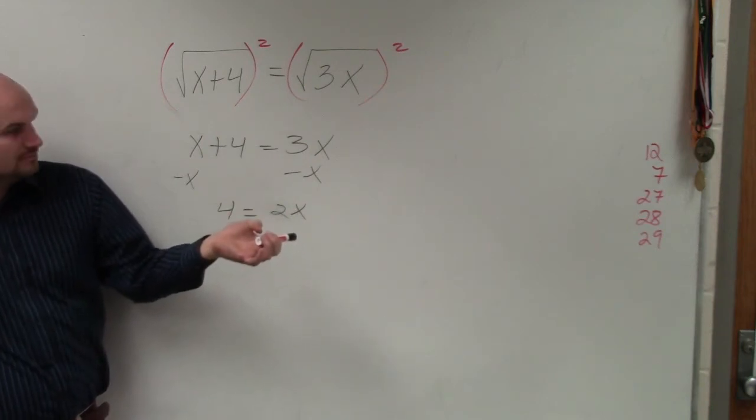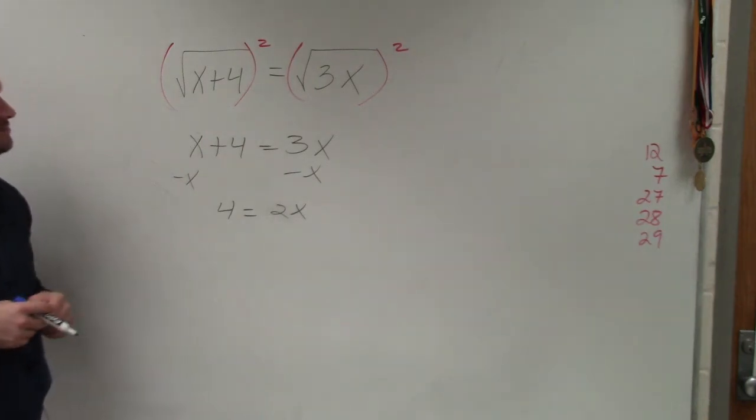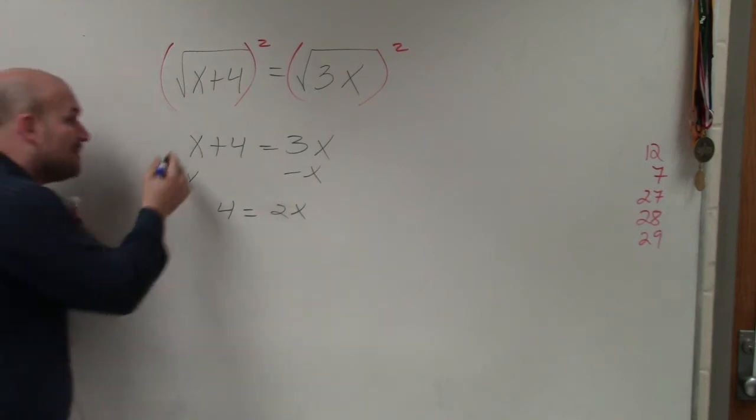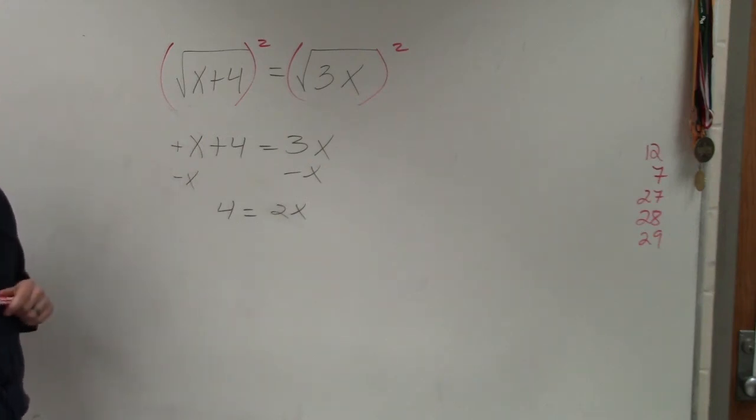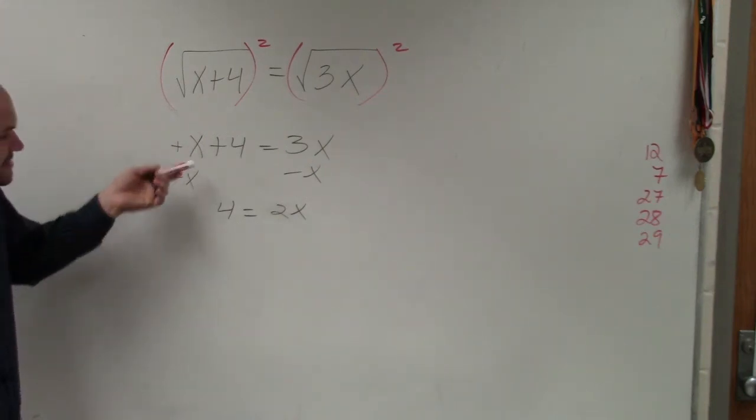Student: Did you just draw a 1 on the other side? Teacher: No, because in 3 multiplied by x, you can't really add 1. This is a positive x. So to undo the positive x, you have to subtract. That one's being added. Right, so to undo adding, you have to subtract. Student: I know, but how are you going to subtract something that's being multiplied on the other side?